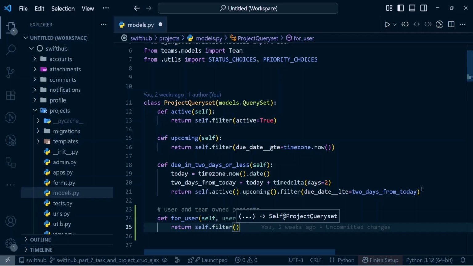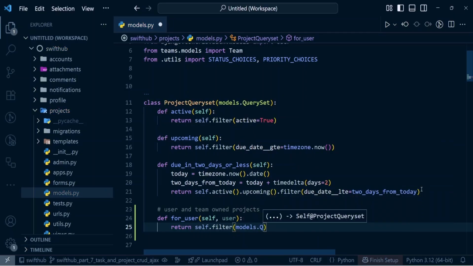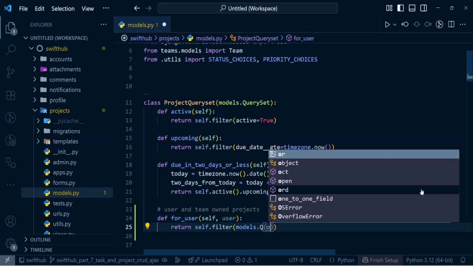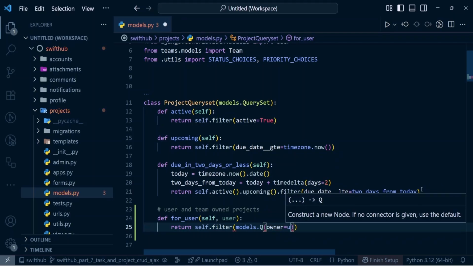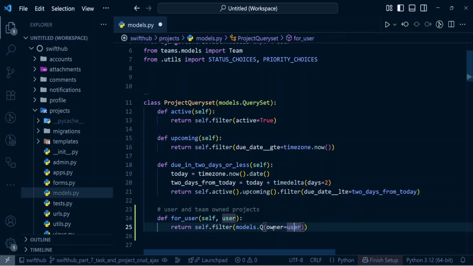The first one is the user's project, and for that I'm going to rely on models.Q. You can also import Q, but I'm just going to do models.Q. And what we want to do is check to see if the owner is equal to the user that we have passed over here. So this user should be equal to the owner.